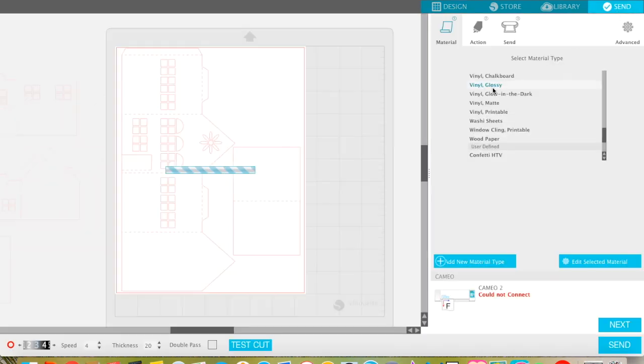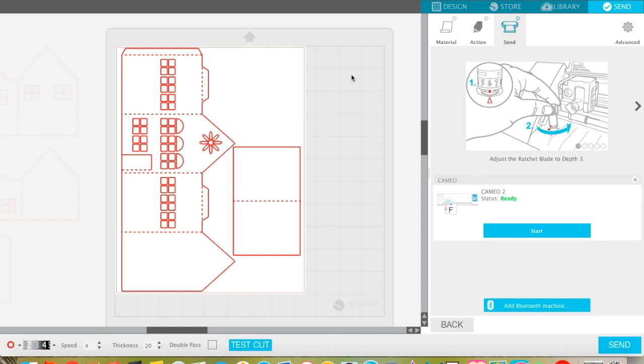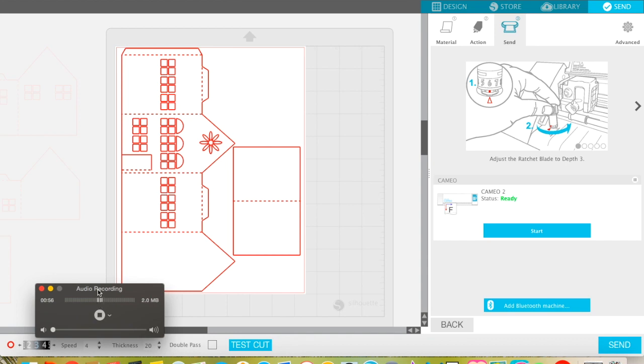So I'm going to go to send, and we need the cardstock plain setting. So we want 3, 4, 20 to be able to go ahead and send it like that. So I'm going to click on send. It's all ready to go as soon as I have my paper loaded into my Cameo. So I'm going to pull that up, and then we will be able to cut it out.